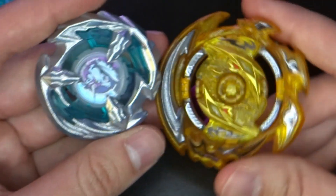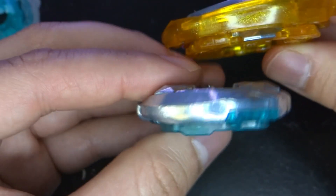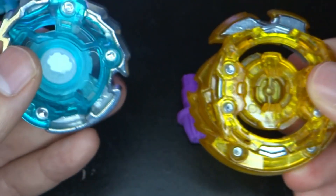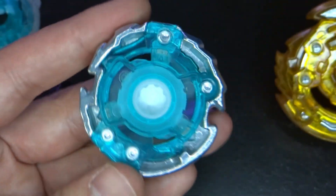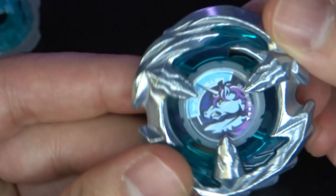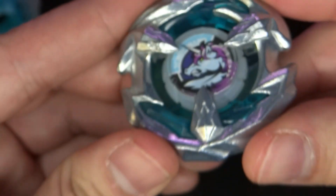This one just has some crazy stuff going on. It's very similar to Hollow Death Scyther from the Sparking Arrow from Beyblade Burst — you can see the smooth side on one side, and then the crazy side for attack on the other. They're both very unbalanced; there's a piece of metal on the bottom on one side but not the other. The motif is pretty cool — we have this little unicorn, similar to its owner whose name is Uni, who also has a little horn on her hairstyle.